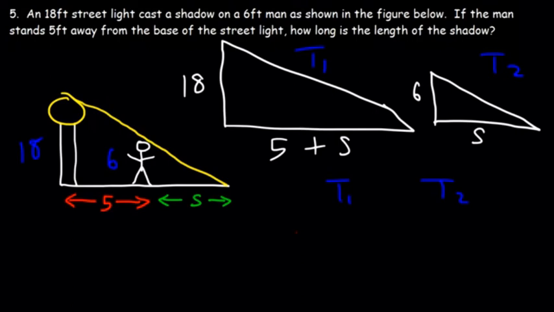Now here's something you want to know. Let's say if you have the side across the 45-degree angle and you wish to find the side across the 90-degree angle, multiply by root 2. And if you have the side across the 90, and if you want to find the side across the 45, divide. Because the side across the 45 is smaller than the side across the 90. So for example, let's say that this side is 8, and you know this angle is 45. What are the other two sides? Well, this is 45 as well, which means that these two sides are the same. So therefore, this side is 8.